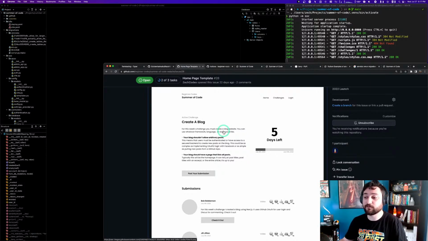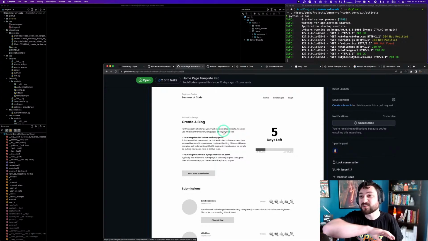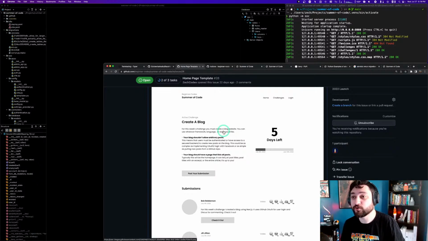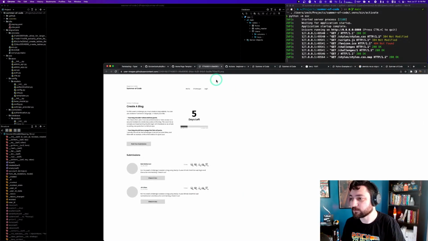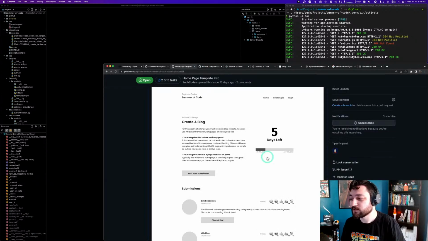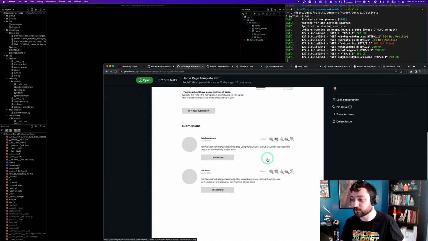You're going to have your overall leaderboard, like who's gotten the most votes overall. And then you're going to have who has the most votes for this challenge. So I've got to have two different types of leaderboards.